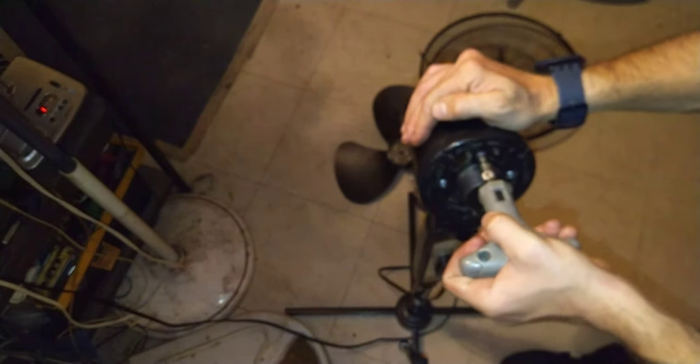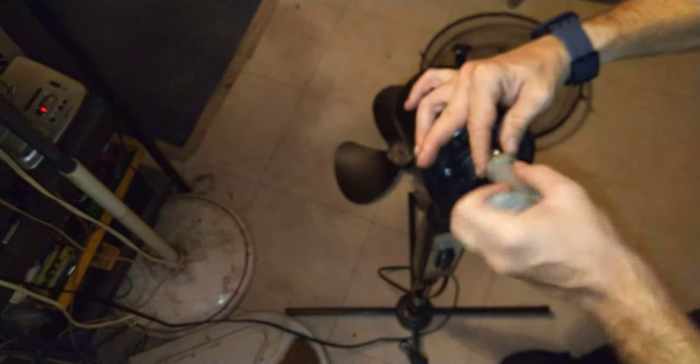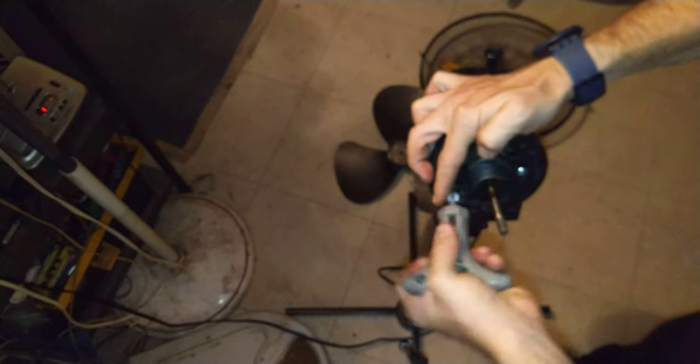This fan is now good to go for about 5 years. 2 to 5 years before it needs oiling and regular maintenance again. Yes, folks, regular maintenance. In case you're curious, this video is also available on brand new tube.